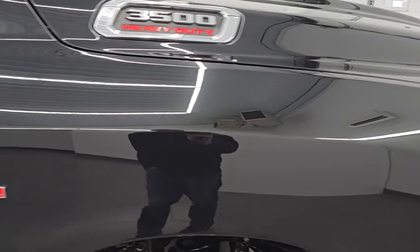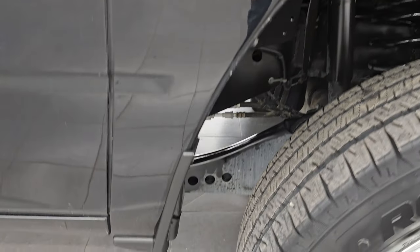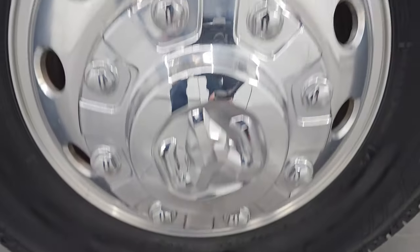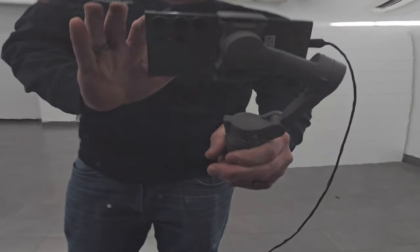Passenger side front fender is in excellent shape, and the passenger side front wheel — no major scuffs or scrapes on that, it looks really good. Diamond Black Crystal Pearl is one of my favorite colors on the Rams. It's got a lot of metal flake — some purples, some golds, definitely a lot of gold and even some greens in there. Just a really cool color and it really pops in the sunlight.